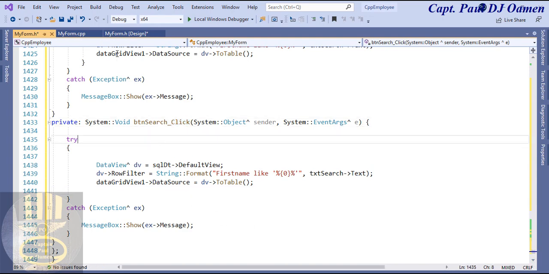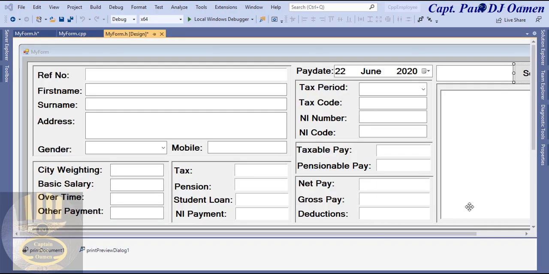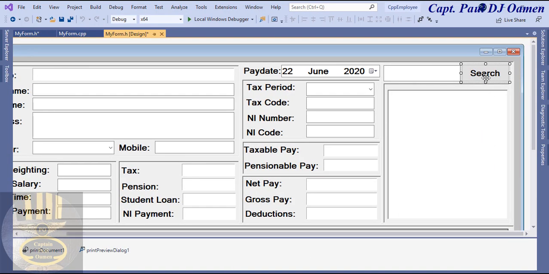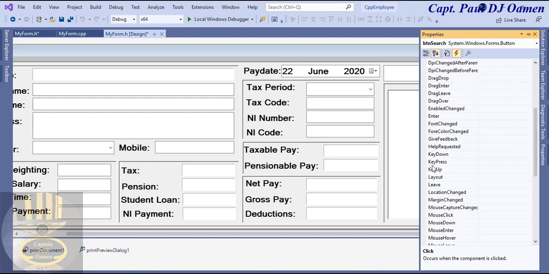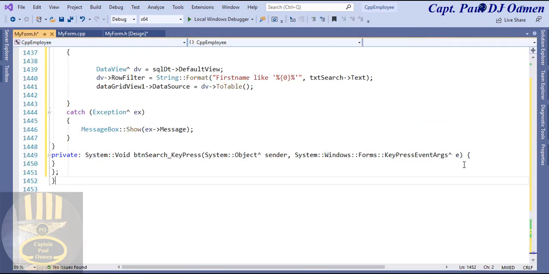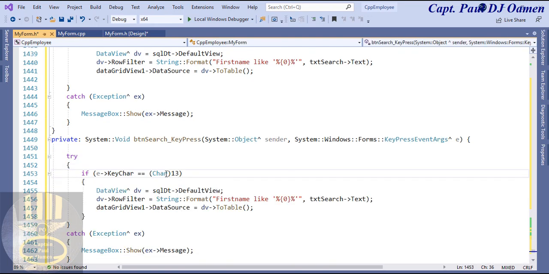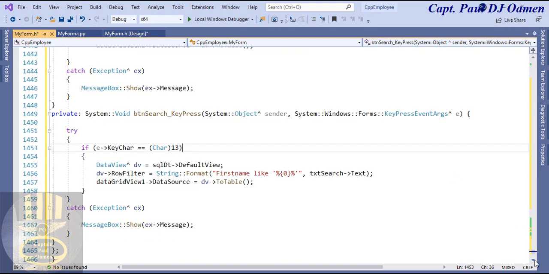All you just need to do is to change the event, just like this. Let me show that to you. Just copy and paste the code anyway. So right there, make sure the button is selected. Go to the properties. Okay, that's the click event. Now I want to change it to key press. Double click on key press, and there we go. So we can now use carriage return in there. There we go. You see, we don't have any error. That's key press.